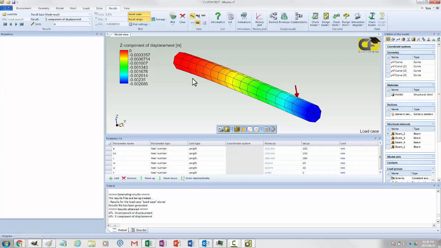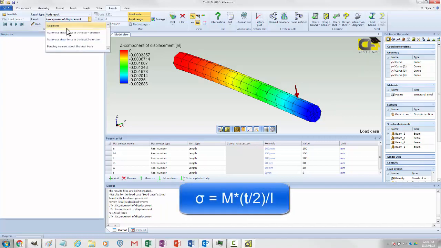So it's not possible to know what the stresses are in the structure. And the simple reason for that is that we've never defined any beam dimensions. You will have to derive the stresses using your relationship between bending moment, thickness, and inertia by getting the results from the bending moment about the local z-axis. Remember, the local z-axis of the elements coincides with our y-axis, and look at those values.